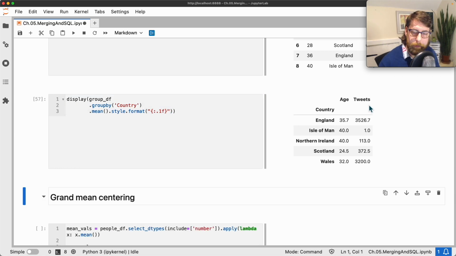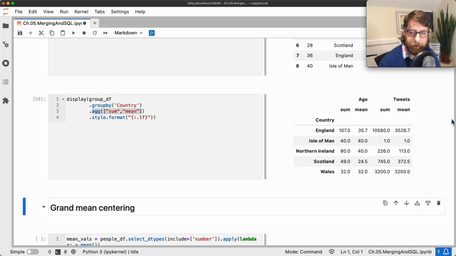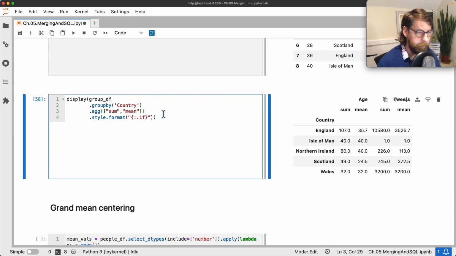We don't have mean and sum up here. We have only just those in the column. So this is a single index. But when we did it the other way around, what we had was a multi-index. And that's going to be relevant because later on we're going to want to manage that multi-index to get at this data a little more cleanly for our centering.